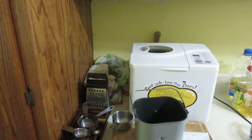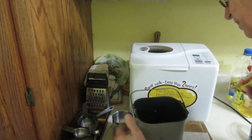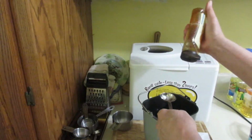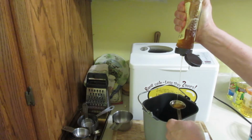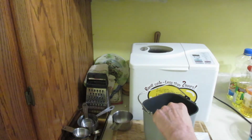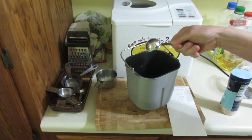Sugar, either 2 tablespoons, or I use 1.5. Tablespoons of honey. One and a half tablespoons of honey.